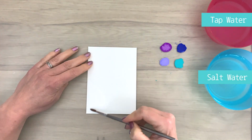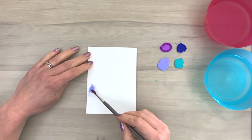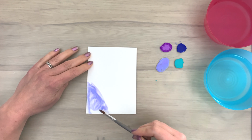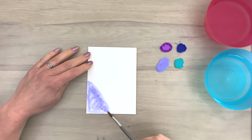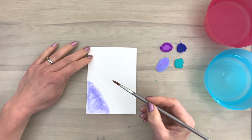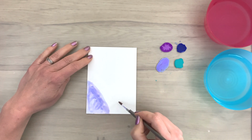Oh, I have my 2 bowls, and in the blue bowl, there's my salt water, and in the red bowl there is just regular water. So I added a bit of the salt water on my card, and I added some ink in the corner. And now I'm going to make a little pattern. So I made a stripe, and then I make some side stripes.